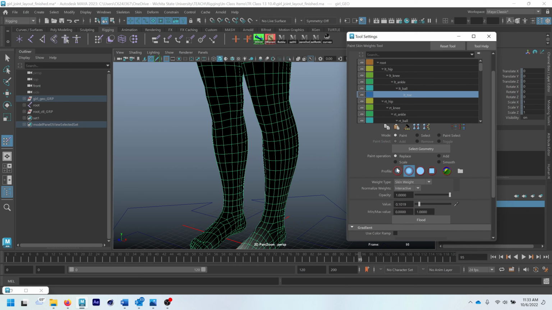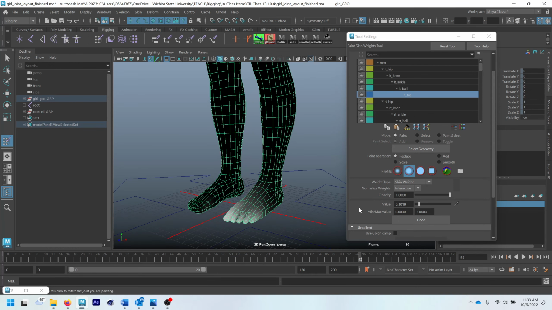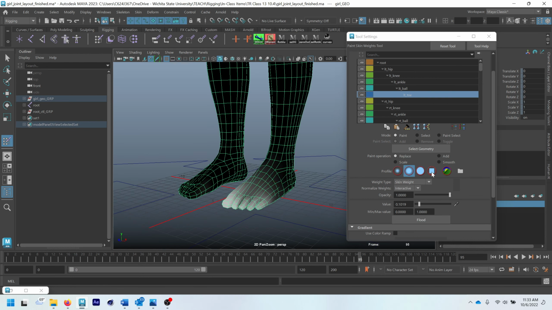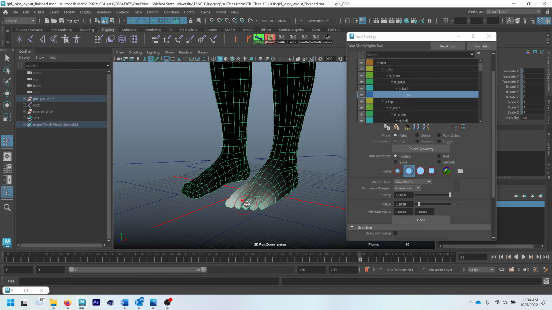I will discourage you from using this too much, and do notice that after I clicked on replace off of smooth, some of these values came alive. But I do want to discourage replace because it's a pretty ham-fisted and brute force tool that replaces the values of these vertex weights with whatever you choose in this value. Again, like with our vertex values, this goes from 0 to 1. So 1 is like the 100% vertex weights, just like in our component editor. And the lower it is, the less influence the bone has over that particular vertex.